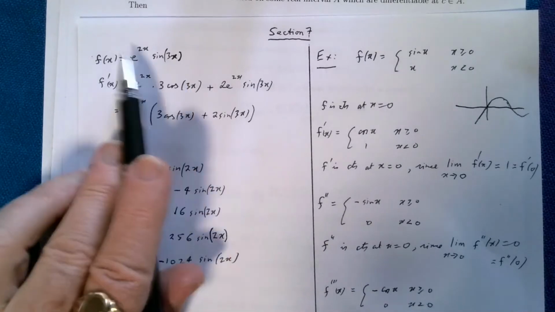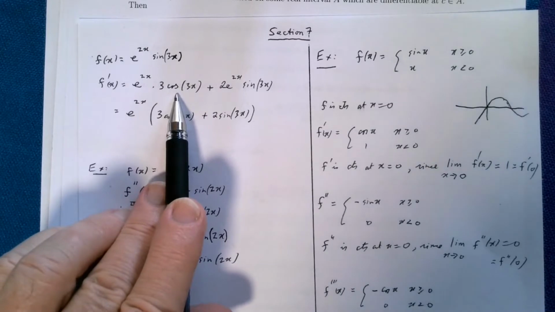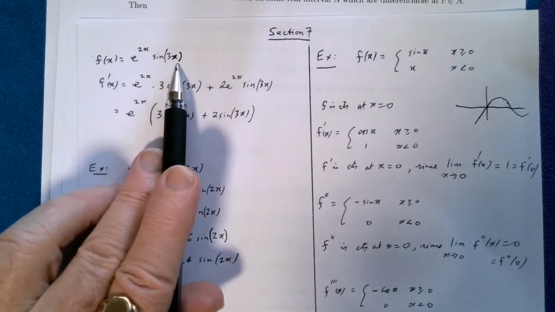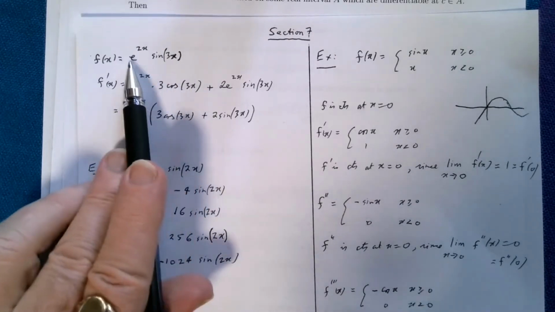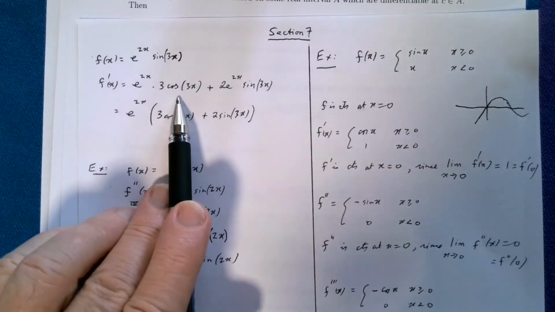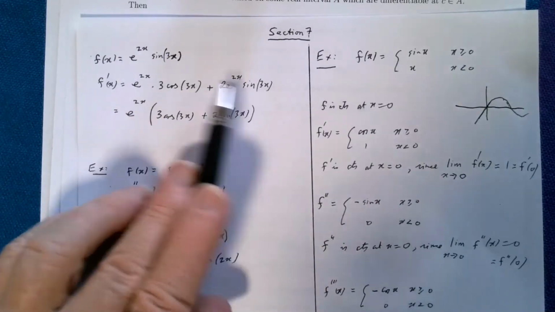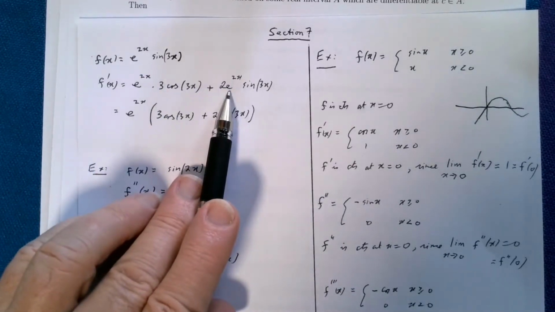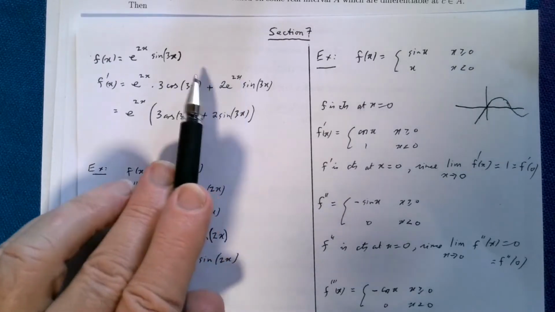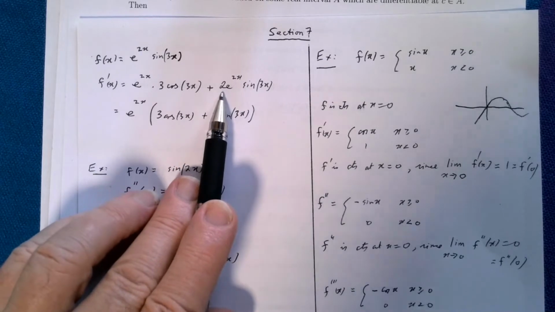So to use the product rule, you copy the first, differentiate the second. So sine differentiates to cos, and then the chain rule says we're going to multiply by the derivative of the inside, the 3x, which is 3. So first by derivative of the second plus the second function, which is sine 3x, times the derivative of the first. Now e to the 2x differentiates exactly to itself, and then the chain rule says you've got to multiply by the derivative of what's upstairs, which is 2.